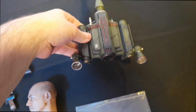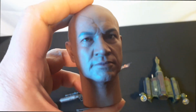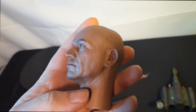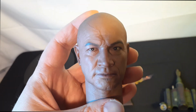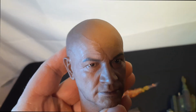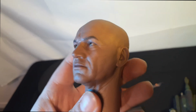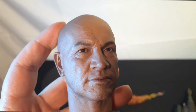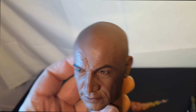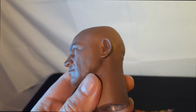And then finally, my favorite accessory is the Temuera Morrison head sculpt. I mean, look at this. Look at this masterpiece. Again, paint application is second to none. The veins, all the freckles, the pigmentation. The likeness is pretty much 100% on every angle. I like the intensity. The only thing that this set doesn't have is movable eyes.